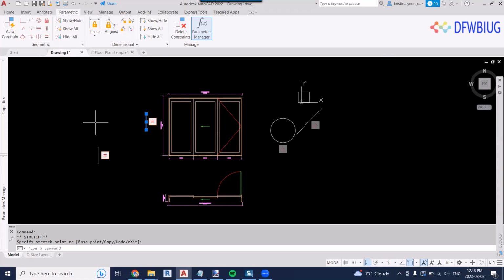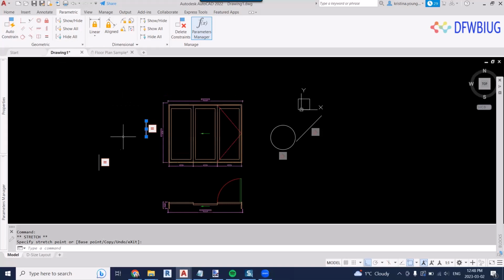And so that means if I'm drawing something, maybe for my elevation and my plan view here, and I know a certain line is going to be the same as another one and I want to manipulate it, then I don't need to go and manipulate two drawings, because it's connecting those two lines to each other. The next section is the dimensional.